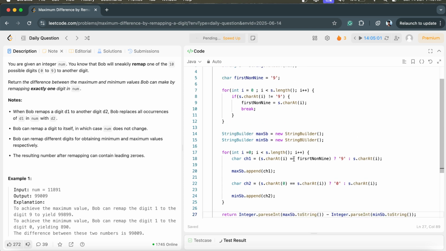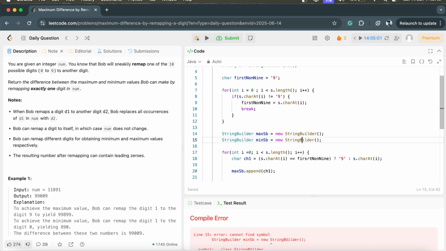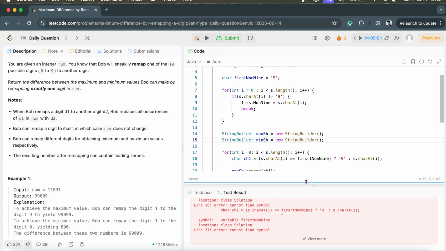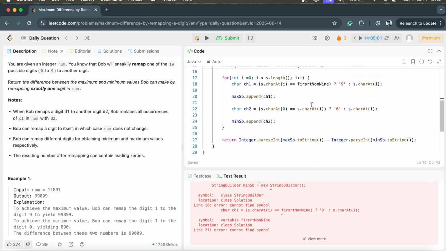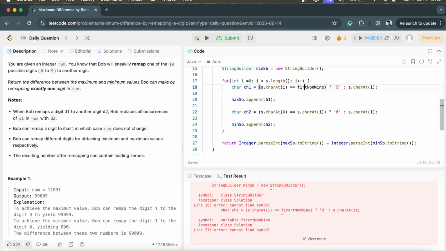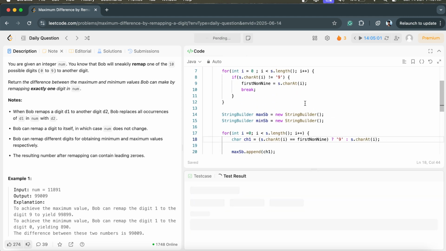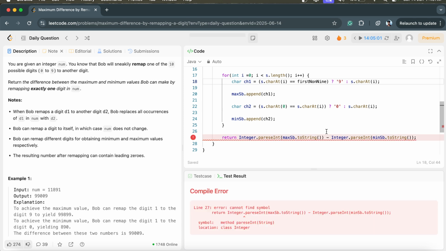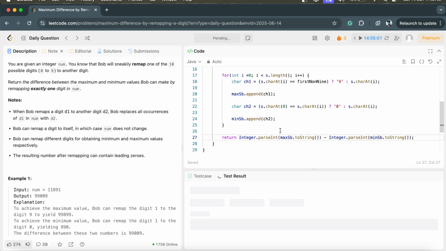So here, if we see, there was an error. Builder, the u should be a small letter. Are there any errors? There are a few of them. StringBuilder was one, the second one was firstNon9. Okay, let us now run this code. Again parseInt. Did I make mistakes there? No, right?